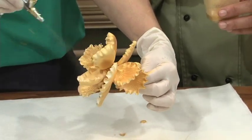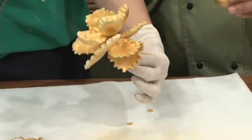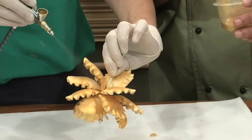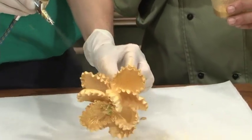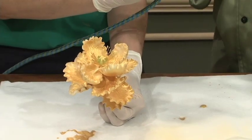Yeah, it's really starting to transform now. Right, and what you've taken is something pre-made and just elevating it to a whole other level. Very chic, and totally customizing it for your cake.